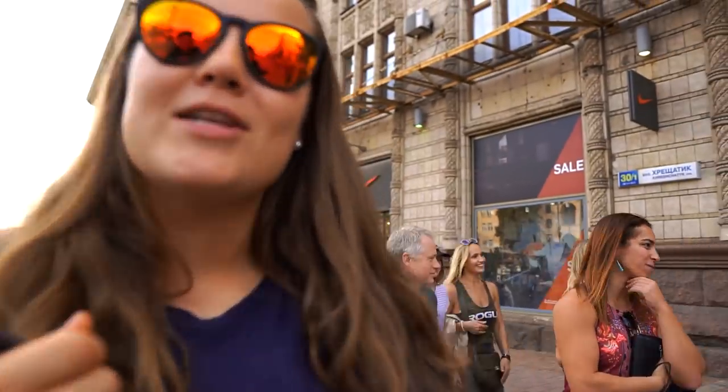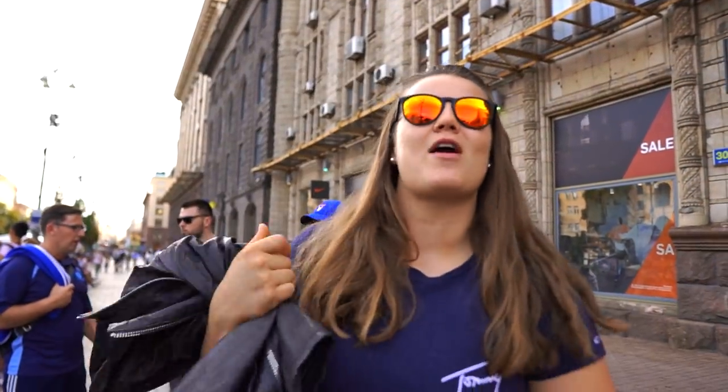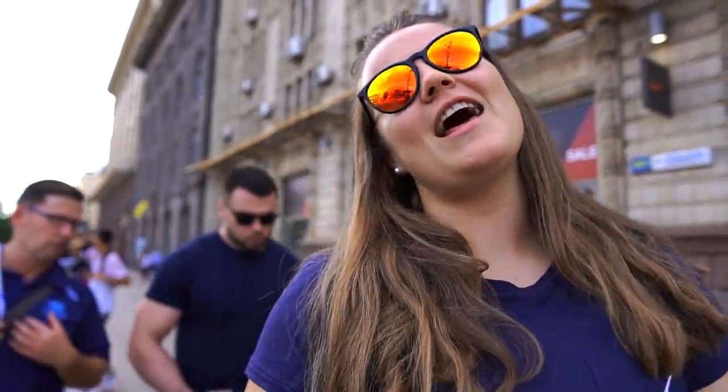I haven't seen that much of Kyiv. The only thing I saw was the warehouse. But now it's a beautiful street, beautiful buildings. I really like it. I love the architecture. It's so classical and filled with culture.